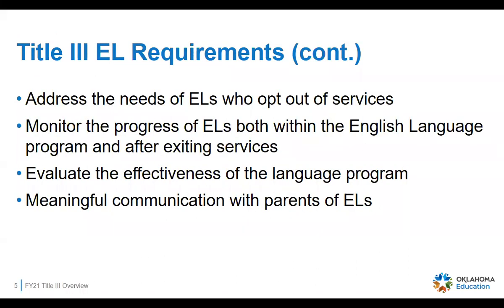More requirements, it's kind of a long list. You not only have to address the needs of the English learners that you have identified and who you're serving, but you still have to address the needs of English learners who opt out of services. That's kind of a tricky one, which we'll come back to in a little bit. But just because the parents of one of your English learning students opt out of services, they're only opting out of supplemental services. You're still required to address the needs of that student.